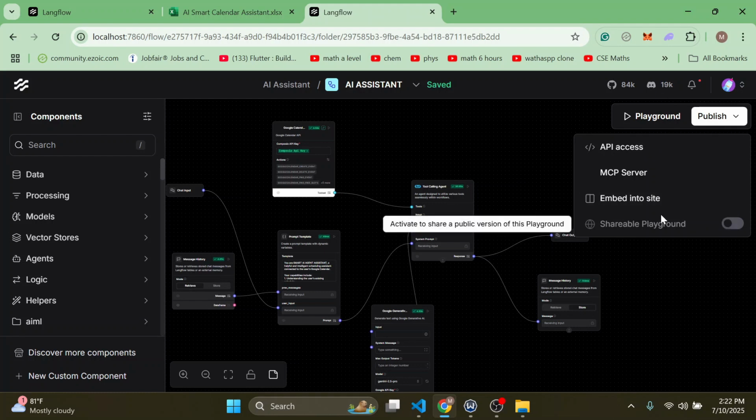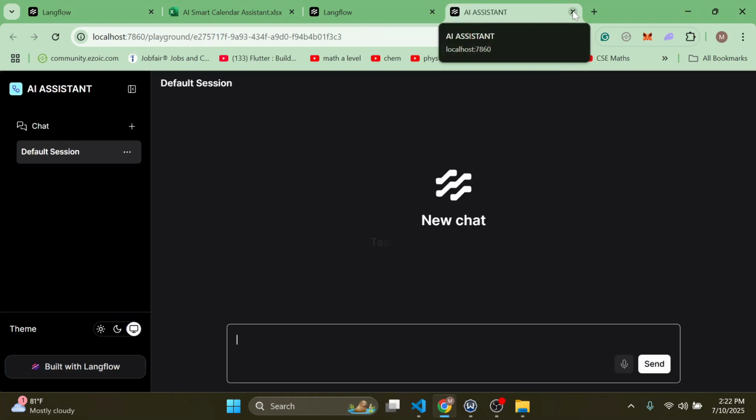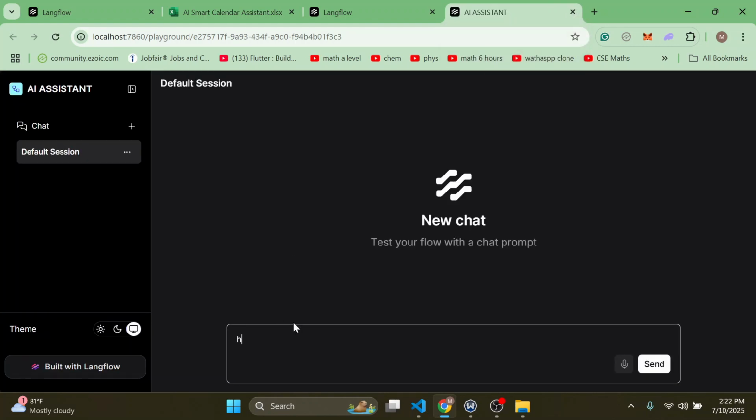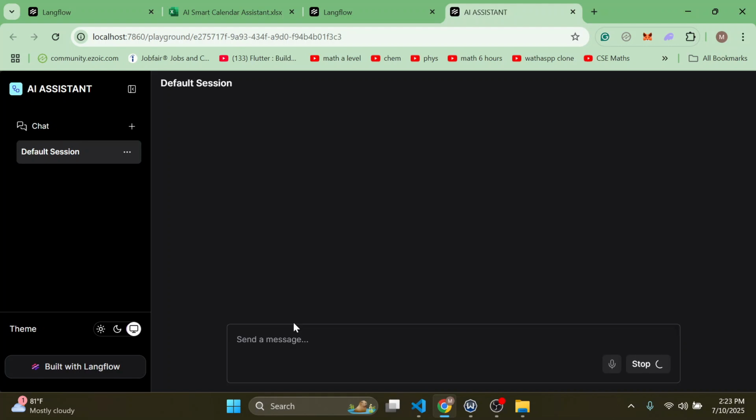There's also a shareable playground. So there's a playground directly. But the best option is the API access. Currently, I had an issue with this shareable playground.